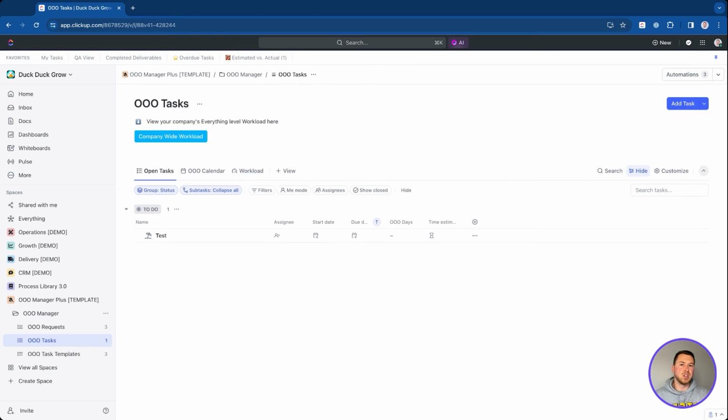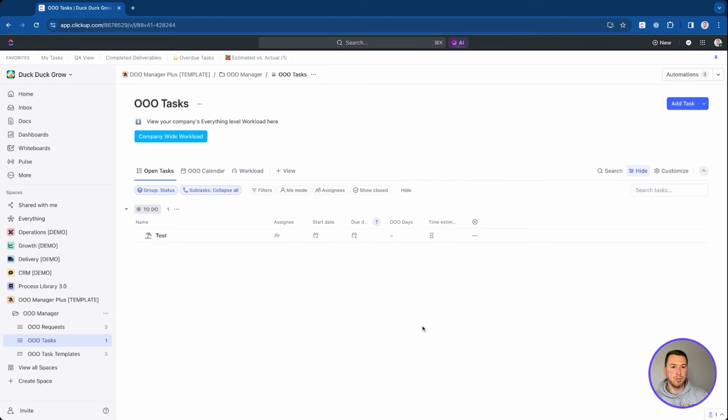But that'll let project managers or whoever know that, hey, I don't have the capacity to take any work on because I'm not going to be here in the office. So that's a big thing too, is you want to make sure you get that out of office inside of ClickUp. So get a management process for that with a form, also with tasks in there. And you can do this for holidays as well, but just have people listed out. Their name is the task. You're going to have a start date, the first date of when they're taking off, due date, the last date, as well as that time estimate to populate that workload view.